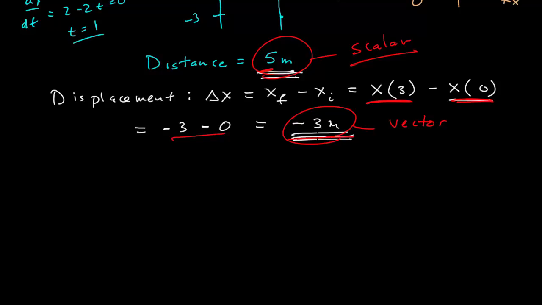So the displacement here is a vector. It has a magnitude of three meters and the negative sign is telling me that vector is pointing in the negative x axis. It would give me a vector of magnitude three meters pointing in the negative x direction. That difference, the difference between scalar and vector is a key difference between them.